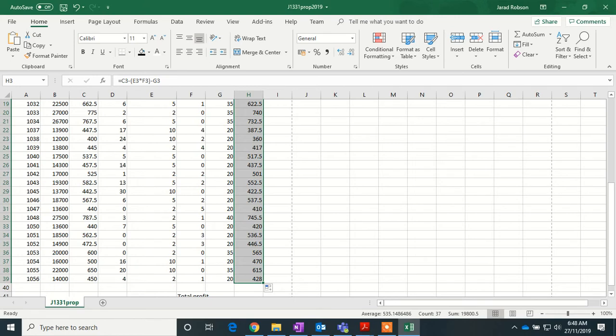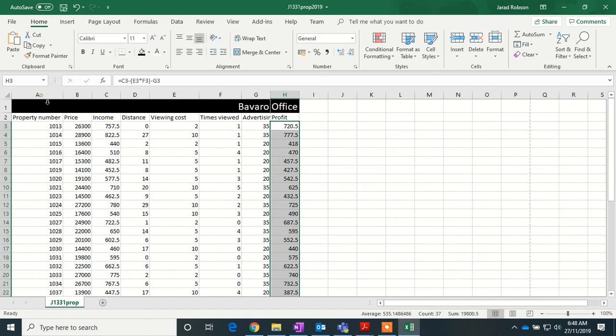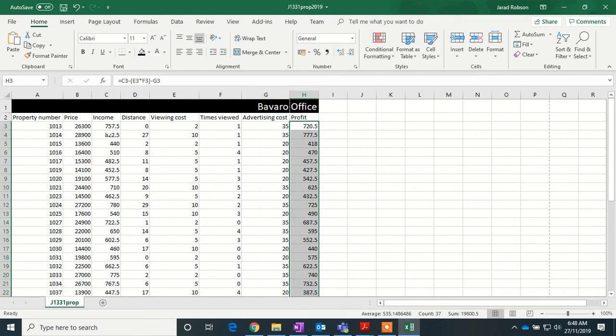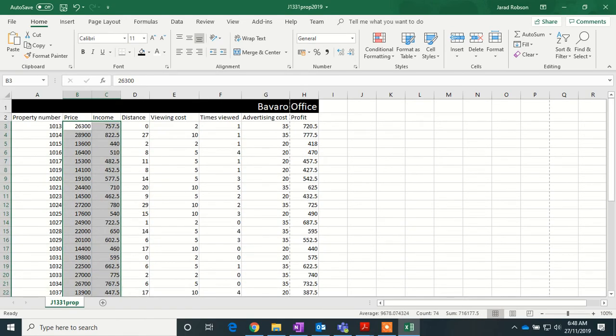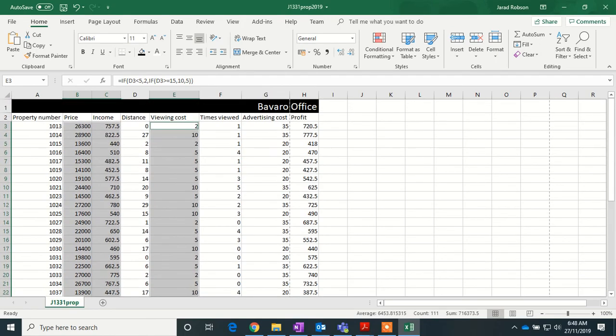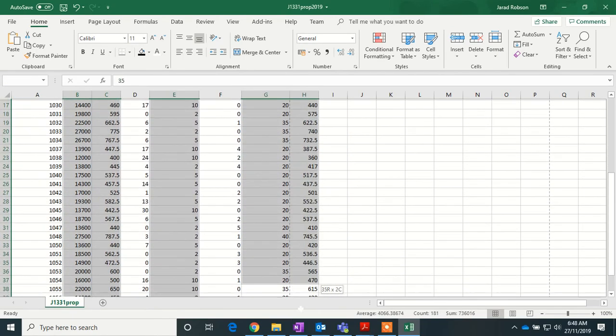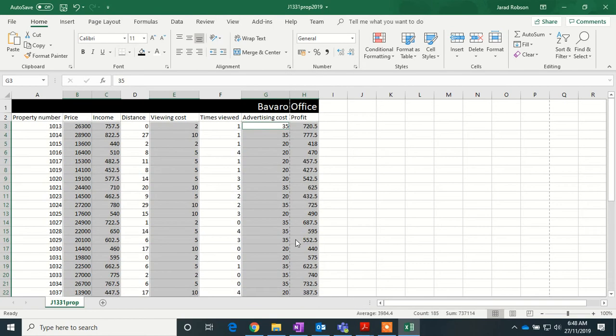Now it says apply appropriate formatting to all cells for step 37. So these are going to be the costs. Don't forget, just double click everything so you can see all of the columns as you should. So price, income. I'm going to hold down control here. You can see that there. Advertising cost, profit. What I do is right click on them, go to format cells.